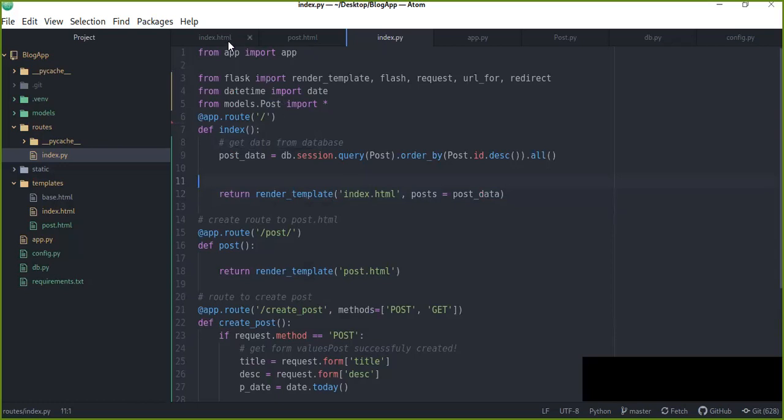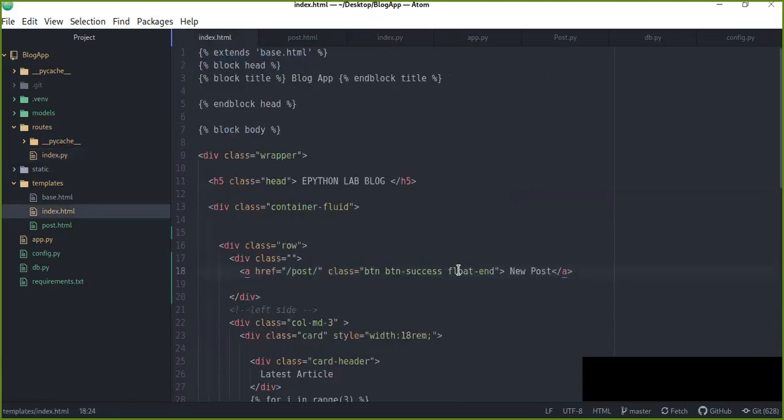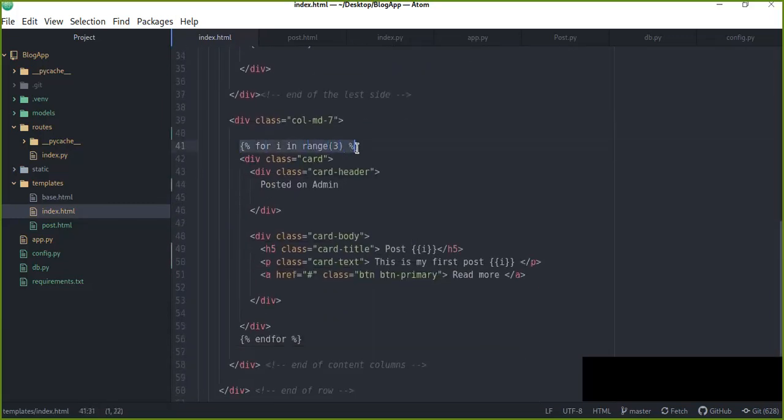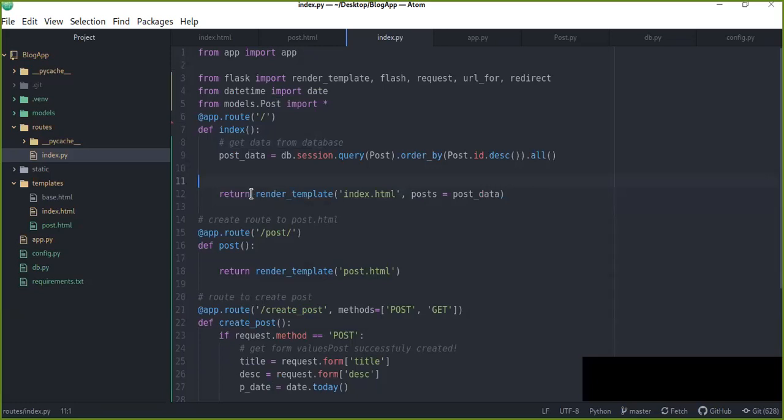Now go to the index.html file, and in the content here, change the for loop to post in posts, which is passed from the index route, rendered by the index route, which also holds the list of posts.